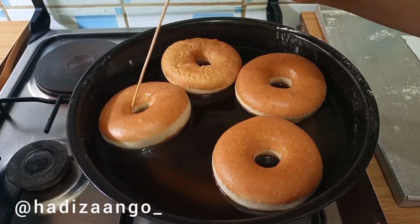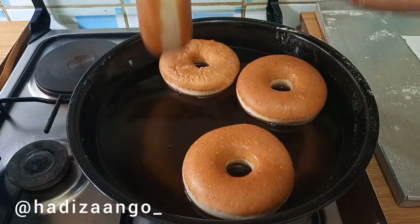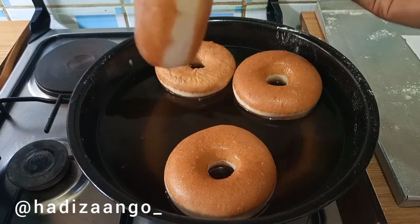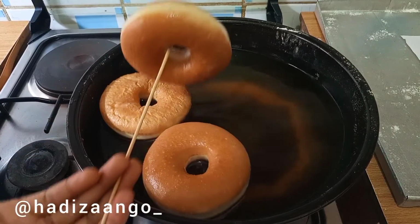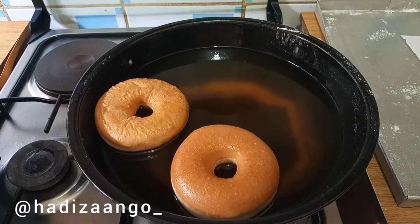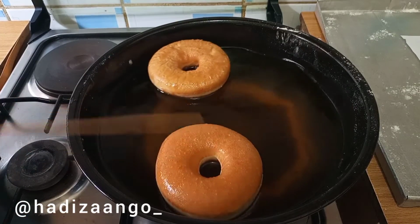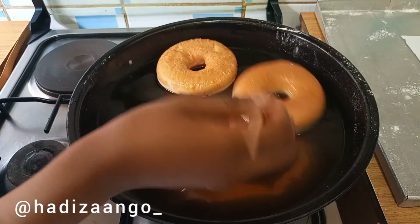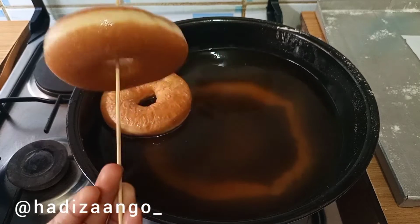As you can see, it already has those white lines and the donuts are floating on top of the oil. If your donut sinks down to the bottom of your frying pan, definitely, I'm sorry, that's not a donut, okay? But when your donut floats on top of the oil, you're sure you're doing the right thing, okay? And as you can see, the white lines are there.